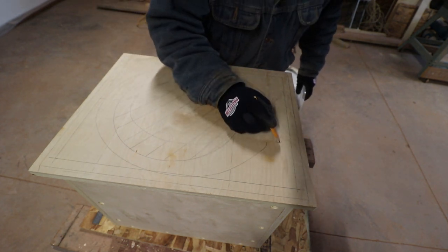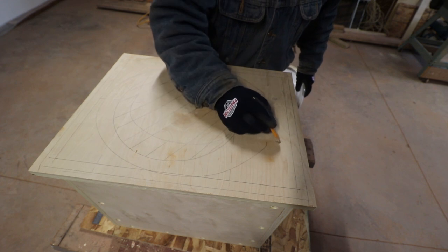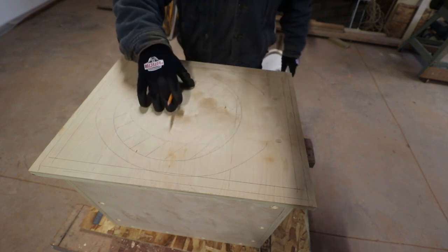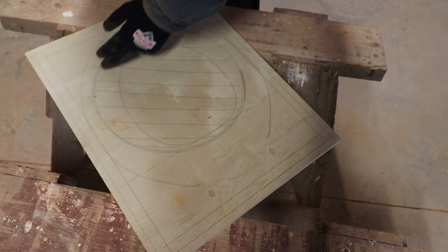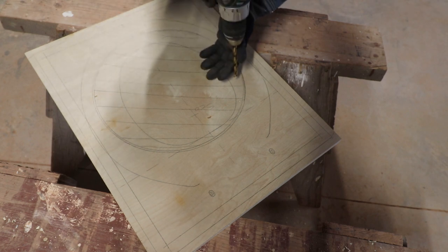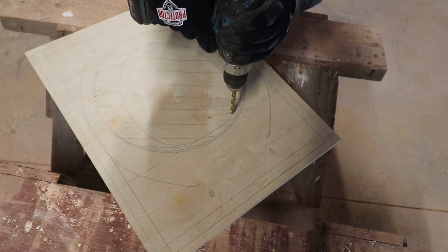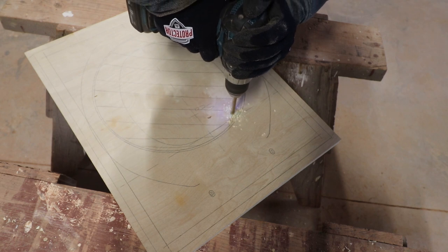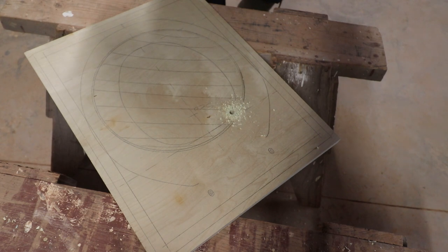We're also going to cut a hole so that we can secure the toilet seat to the top. We'll drill a hole through the edge of this and then use our jigsaw to cut all the way around. Now we have the area where the bucket will go - I've actually made the line an eighth of an inch bigger all the way around to make sure that if the bucket isn't perfectly round it'll still fit. I'm going to drill the hole a little distance in from the line just in case there's a little bit of tear-out. After the hole has been drilled, now we can go get the jigsaw.